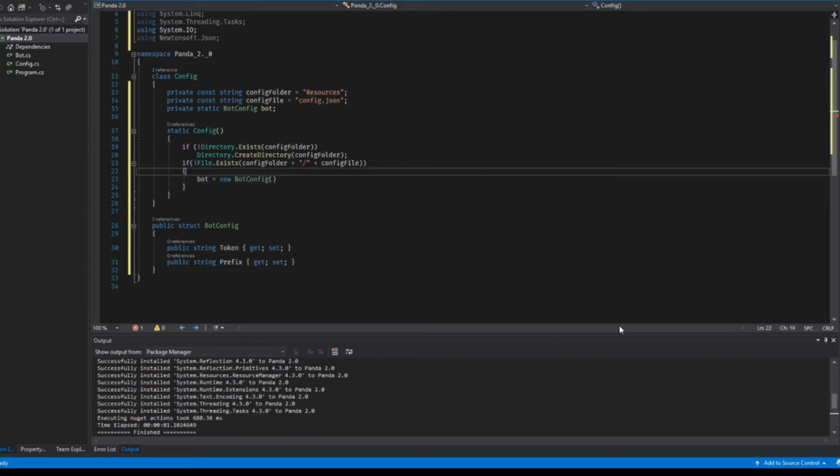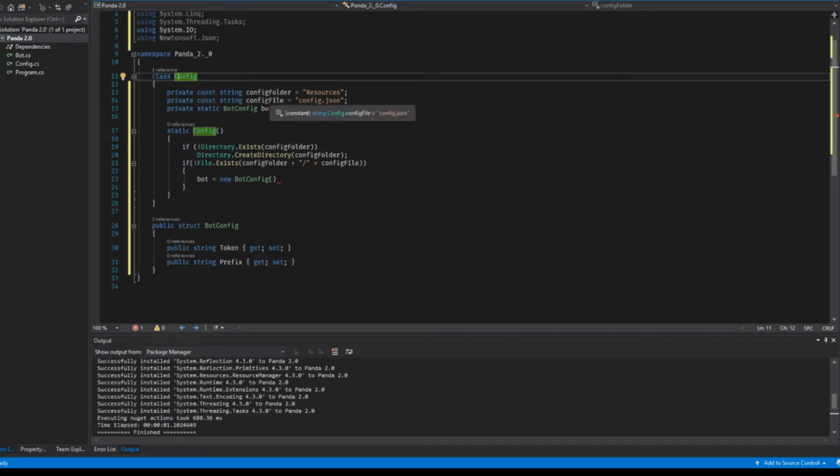The reason I changed that is because it's ambiguous. It means that two things have the exact same name, which can cause conflict. I had the class name as config and I had an object as config, so it didn't know which one I'm referring to.